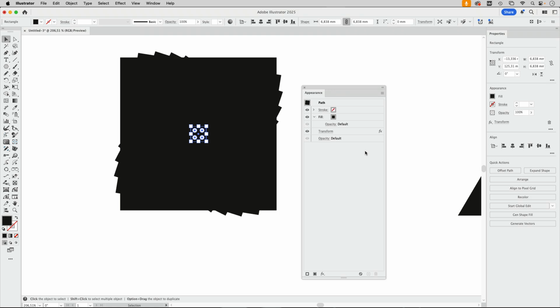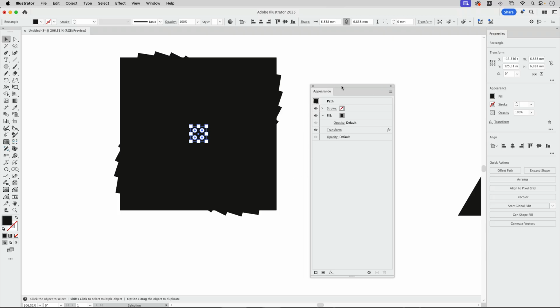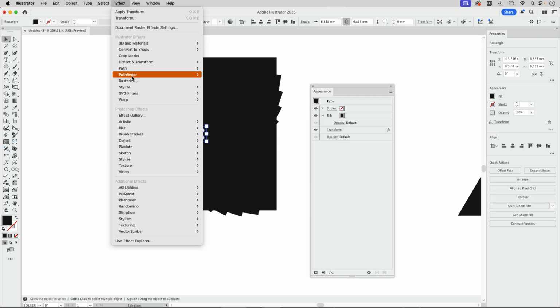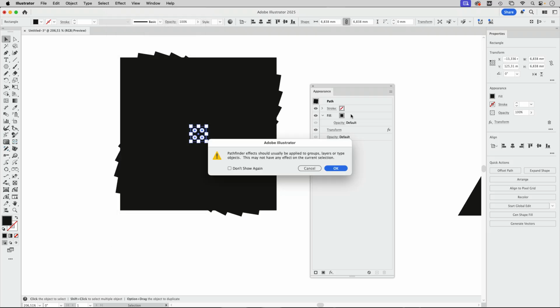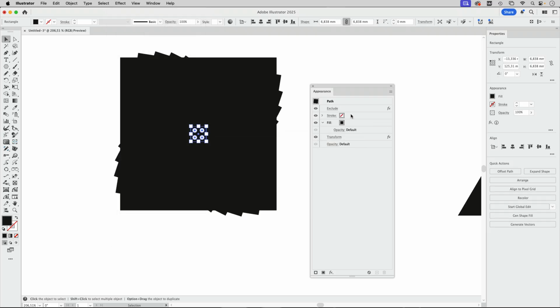Now, of course, the only thing we can do, basically, is use Pathfinder effects. We have a couple of shapes stacked here, so what we can do with them is use the Pathfinder Exclude, like this. Okay.